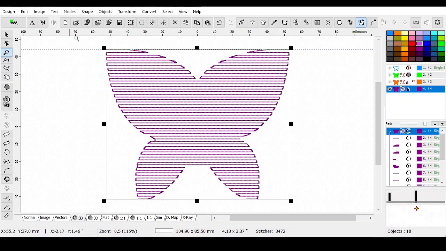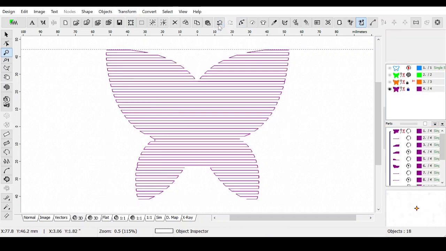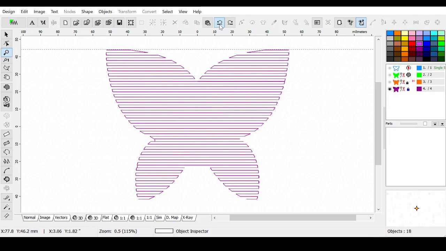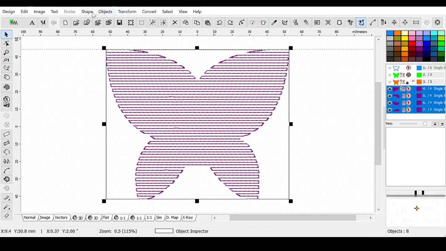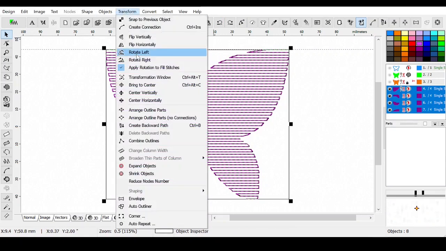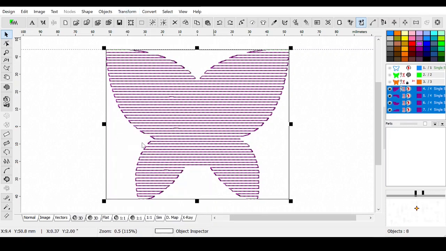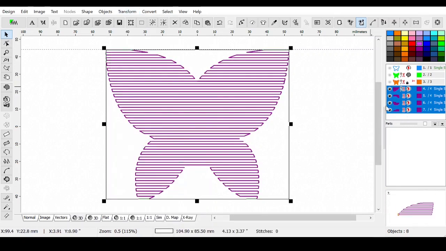You could have even tried transform combine. So if I undo, when you have the 4 objects, you can try transform combine, but it's probably not going to work because that usually only works, here combine outlines, that usually only works when you have the nodes, you know, the end of one node touching the end of another. So if I click it, nothing happened.